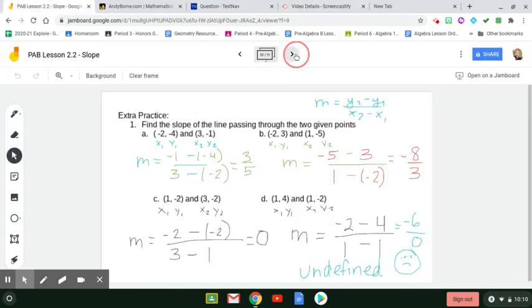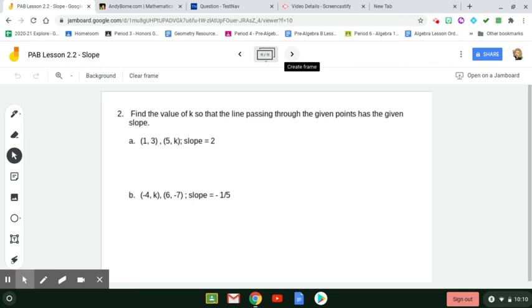Okay, the last problems that we're going to do are when you're given the slope and you have to find a starting value. So when we look at this, we know slope is y sub 2 minus y sub 1 over x sub 2 minus x sub 1. All right, so we'll label our points: x1, y1, x2, y2. And we're just going to plug in everything that we know, except this time they gave us the slope answer. They give us a slope answer of 2. So I know the slope is 2.